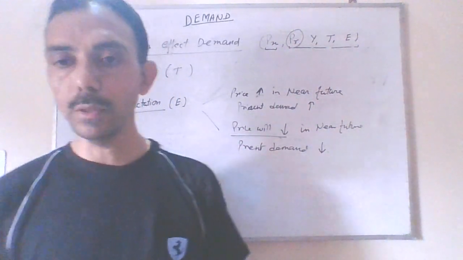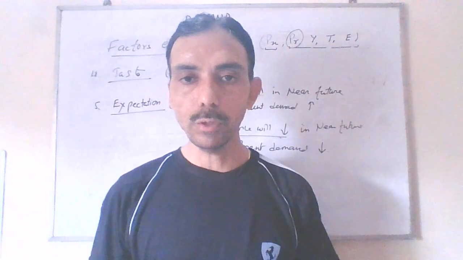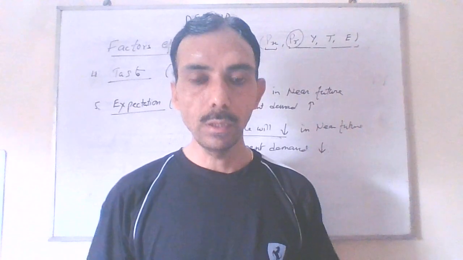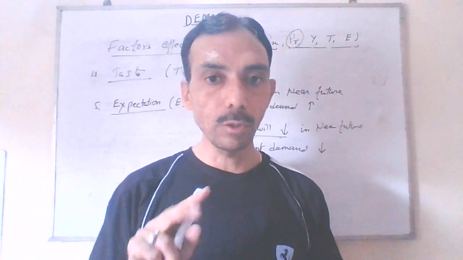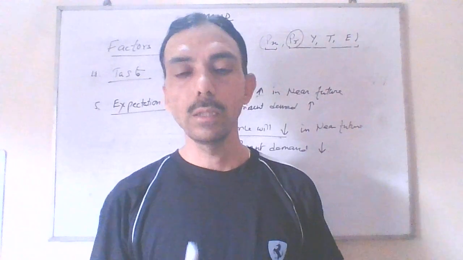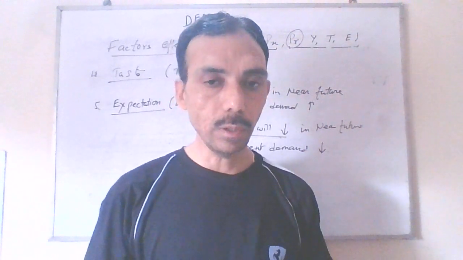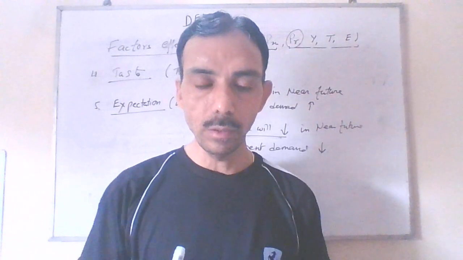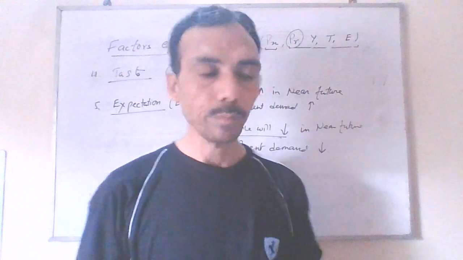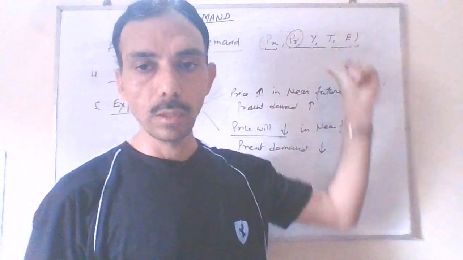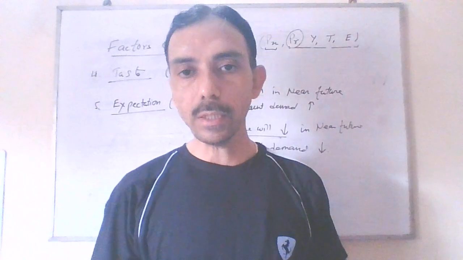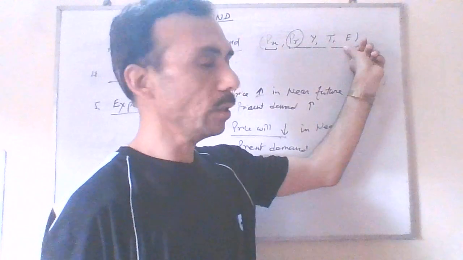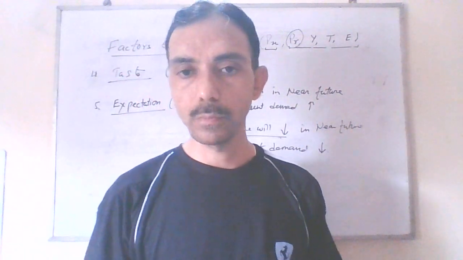The third one is the consumer's income. The consumer's demand also depends on the consumer's income. Generally, consumer's income and demand for normal goods are directly related. When the consumer's income increases, demand for such goods also increases, and when the consumer's income falls, demand for such goods also falls. The fourth one is the consumer's taste and expectation: what the consumer expects, and the consumer's taste for such a commodity. And the last one is the consumer's expectation on such goods.